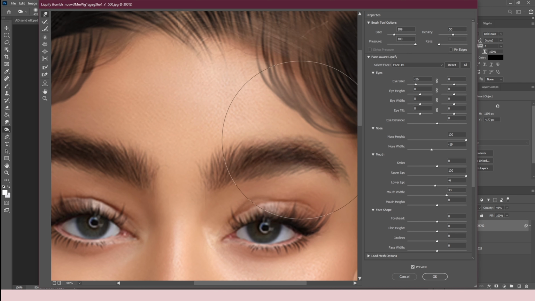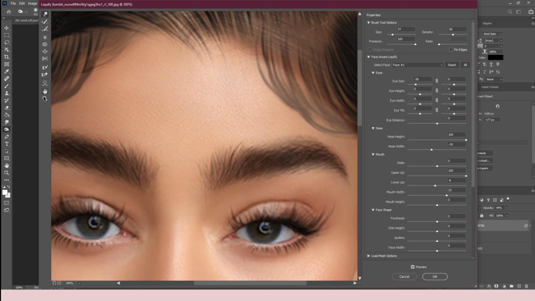Like I said, that's the only bad part about it, that I have to go back and forth on it. Once you pull the eyebrows up, it makes an issue for the eyes below. So just make adjustments to it, because it's going to mess up.